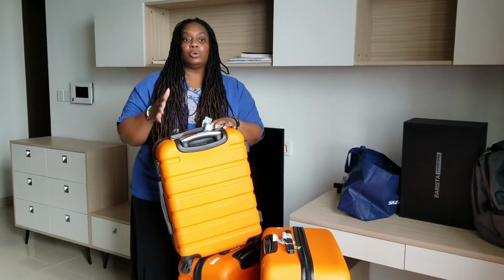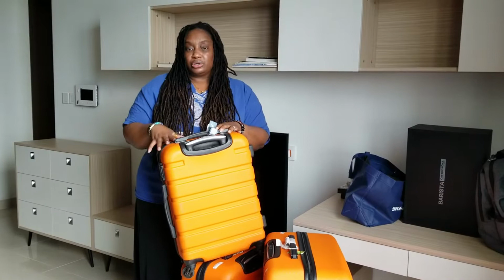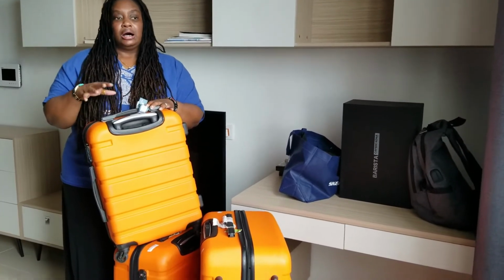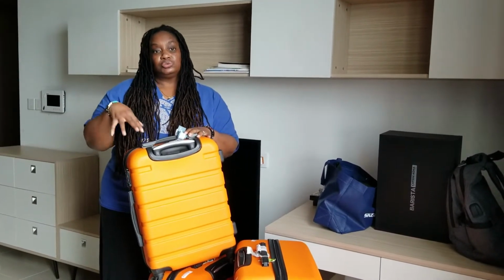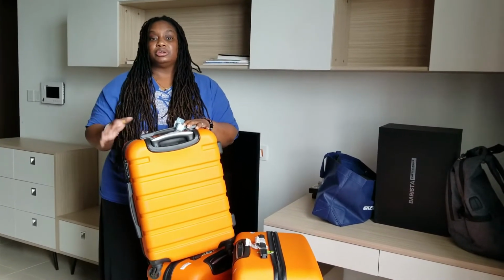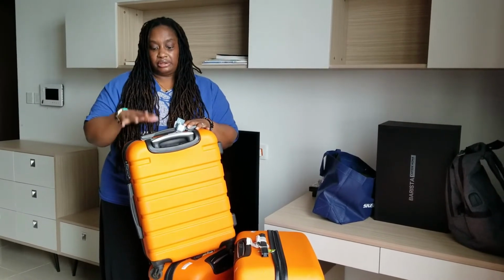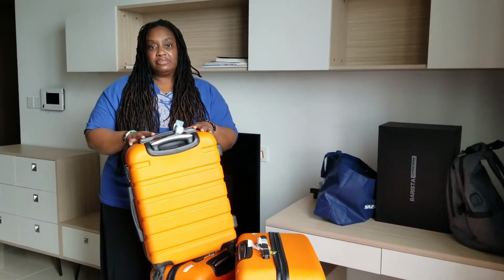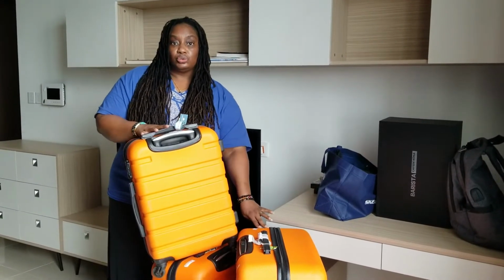But for your carry-on, what you want to put in there is anything that can be easily stolen. Any electronics, any camera equipment, gaming systems, anything for your phone, anything for your Fire Stick, you want to put it in here. Any remote controls, you want to put them in here. Batteries, if you can carry them, you want to put them in here. You also want to put your jewelry, your medication, all that should be in your carry-on. If it's not in your carry-on, it should be in your backpack. But you do not put any of those items in the luggage that's going to be stowed on the plane.